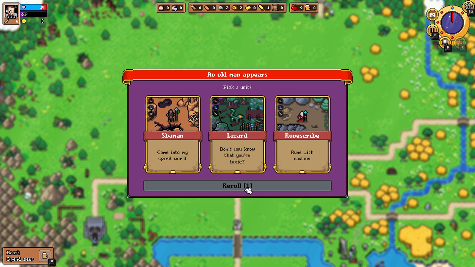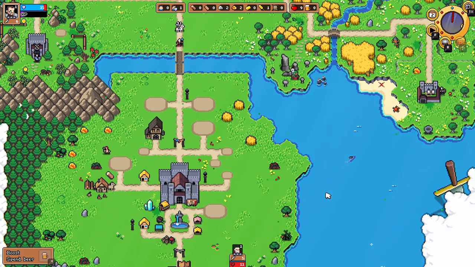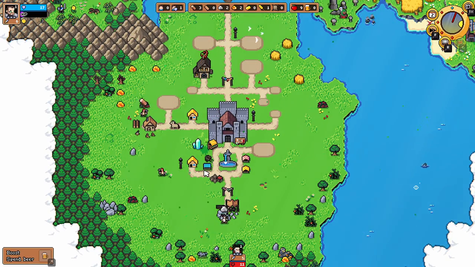I tried to get the mage, I would say. Rune Scribe, we found him. Rune with Caution. Perfect. Exactly what I wanted. I never had this guy after, like, I had him one time, I think, in the first video or something. Chain Lightning and Conduct. We don't even have the passive, and also we don't have any of these. I have no idea. And he's a Chain Lightning guy. Chain Lightning is always what we want to get. Always. My most loved mechanic. 250 health. I want to see how much health it's going to have when it's going to, quote-unquote, scale.